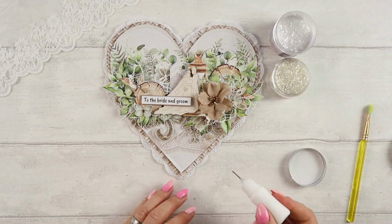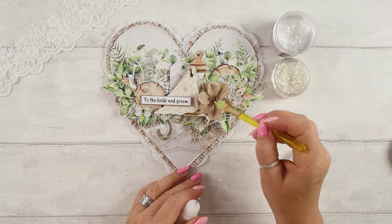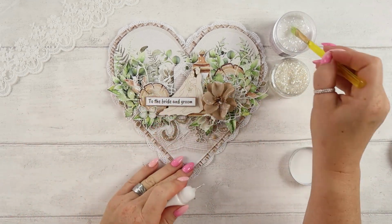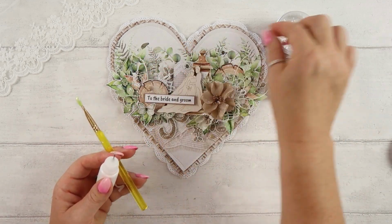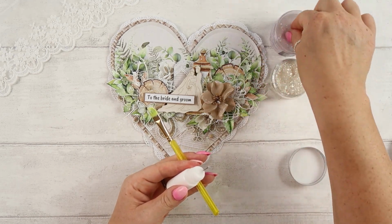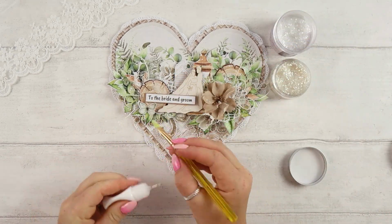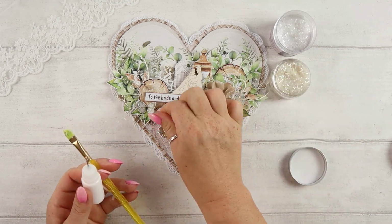I have two different types of glitter here. One is transparent, the other one is like ivory color. Both chunky pieces, but very delicate at the same time. And that will be it for today.